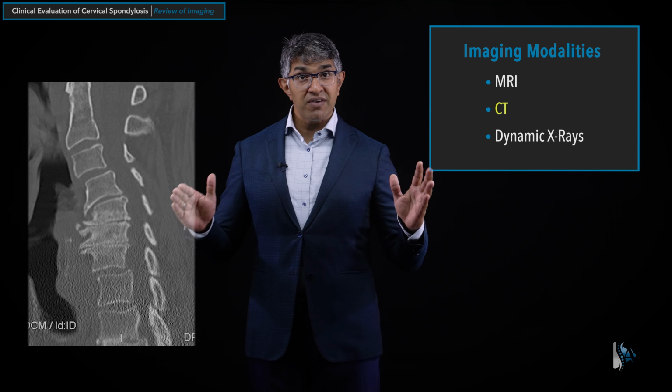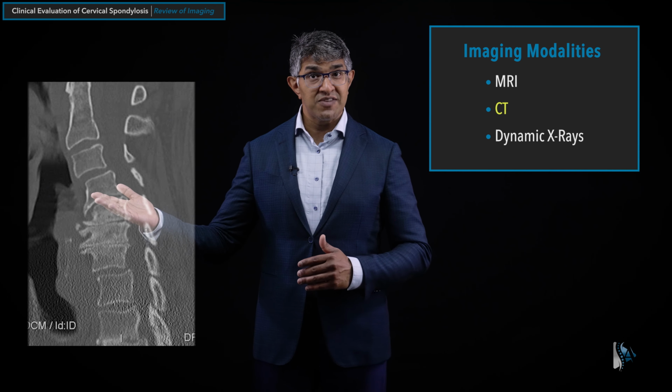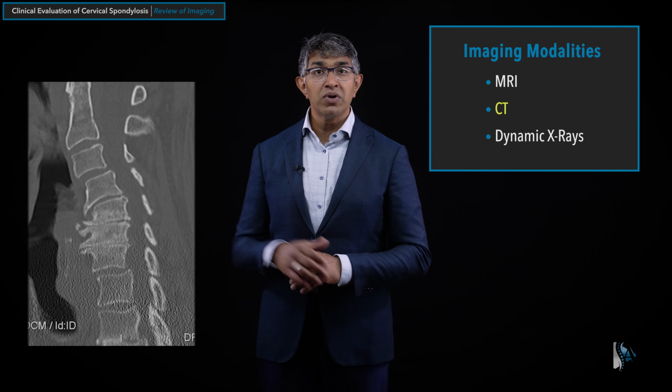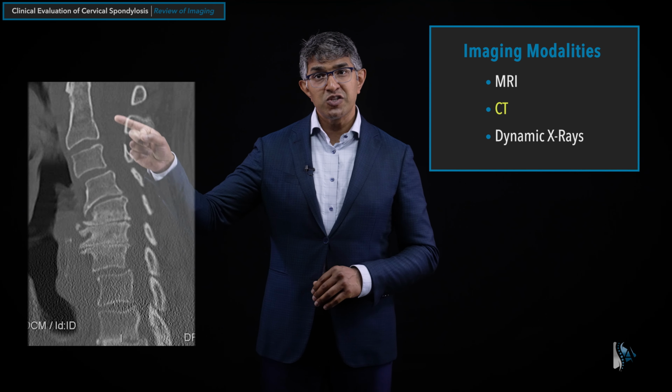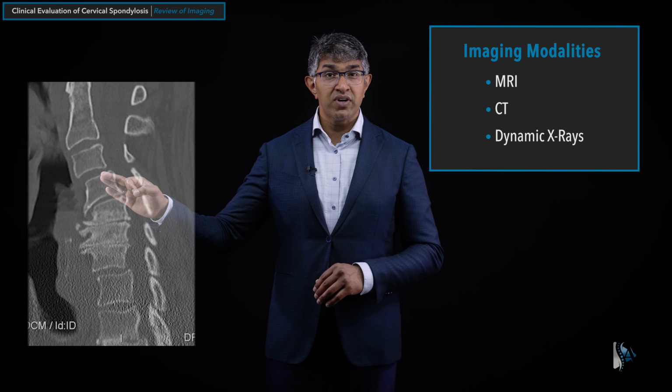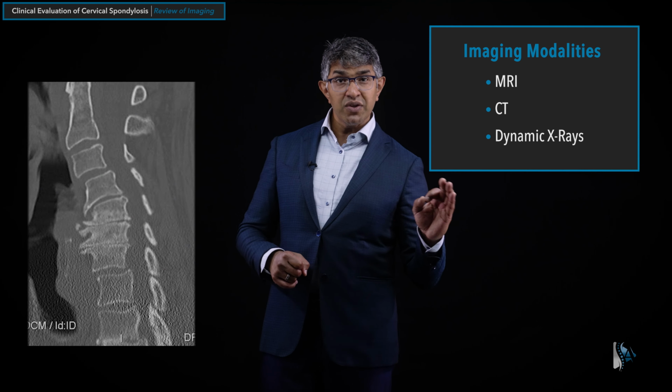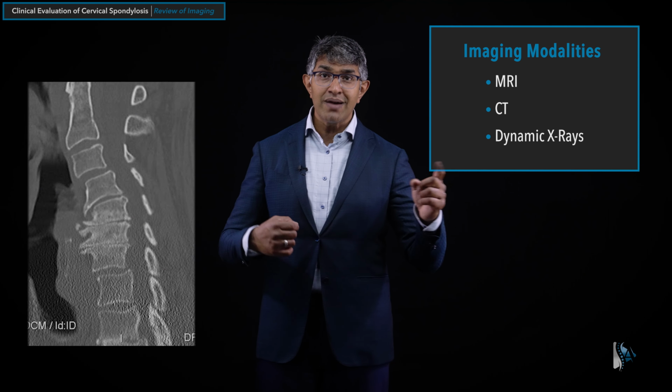All of that is stuff you can evaluate incredibly well with the CAT scan. You can look for fractures, other bony abnormalities, but you really can't see the spinal cord at all. So you can see the bones very well. With the MRI, you can see everything really well except the bones. So between the MRI and the CAT scan, you can have a fairly comprehensive view of what's going on with the cervical spine. Both of these studies, MRI and CT, are done with people lying flat as a general rule.